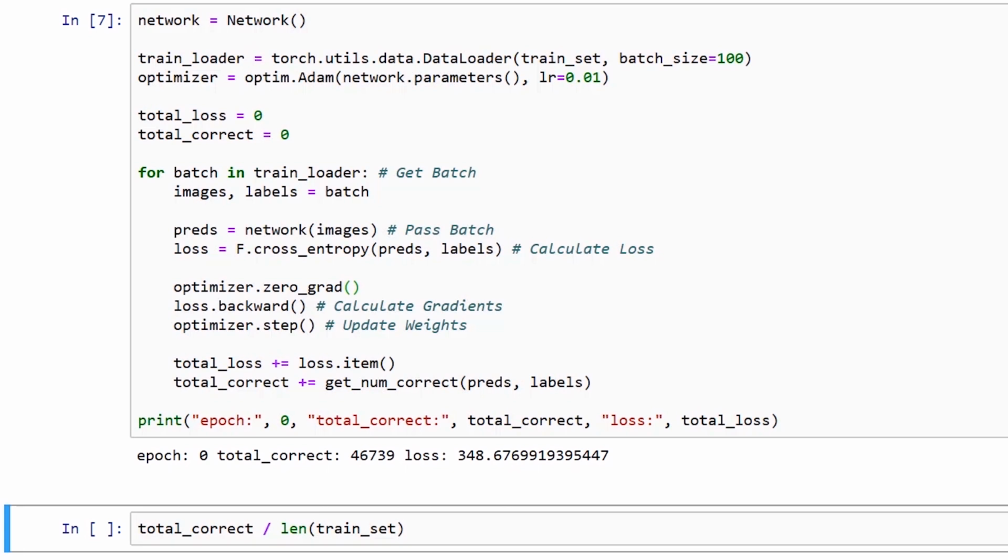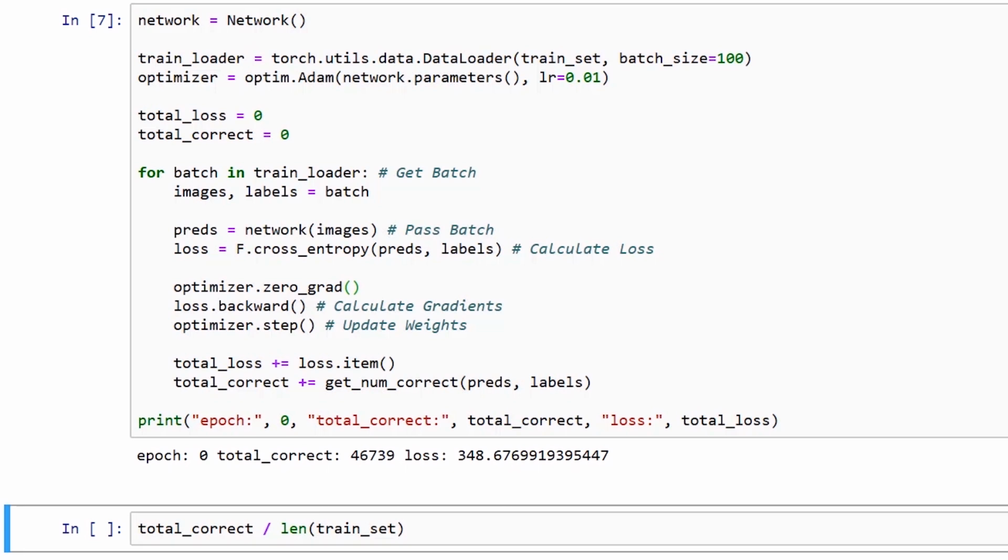Back to what I was just mentioning about the total number of iterations. If we take 60,000 and divide that by 100, we get 600. So we're going to do 600 batches, or 600 iterations. Something important to note about this 600 number is that it's the number of times the weights are going to be updated. We update the weights by calling optimizer.step once per batch, every time we come around this loop. So we're taking 600 steps towards the loss function's minimum. Just keep that in mind.